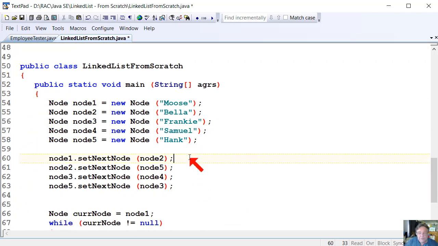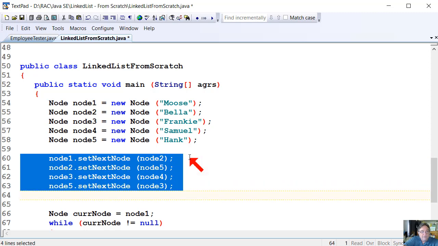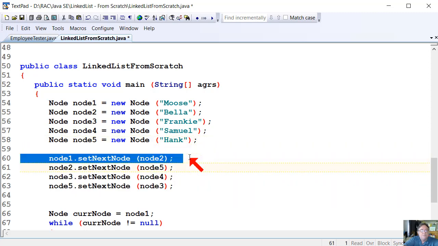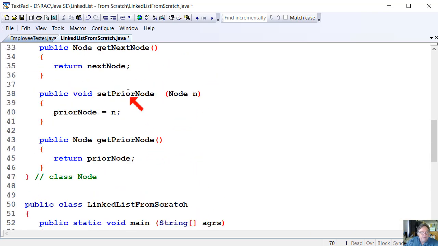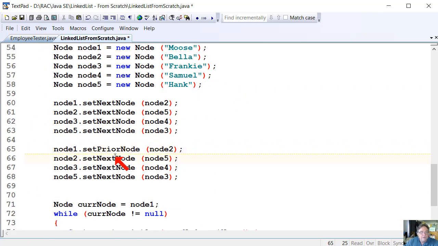Down here with our linkages, I'll copy and paste those for now, and it's set prior node. So, let's just have a look at how I wired it up. Node 2's prior node is node 1. Node 5's prior node is node 2.